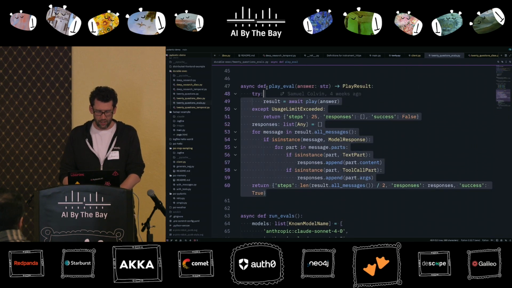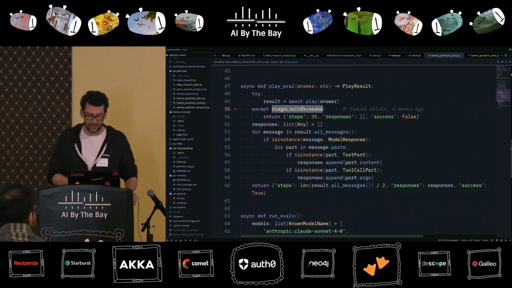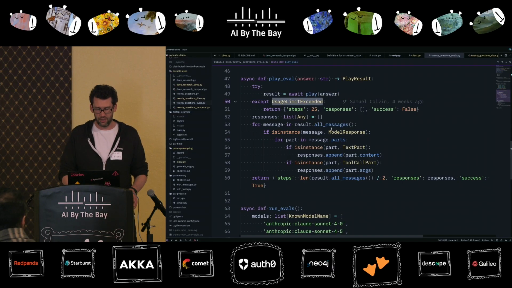So in this case, we have one wrapper function around our actual play function. It's slightly ugly if it raises an exception. It doesn't actually break the evals library, but it's cleaner if, in the case of reaching the limit of 25 steps, we return rather than just raise an exception.